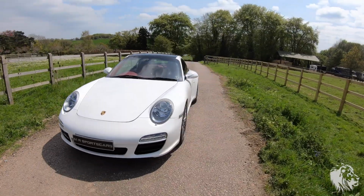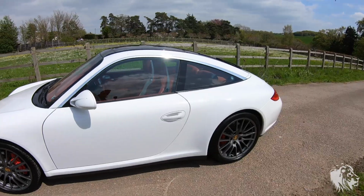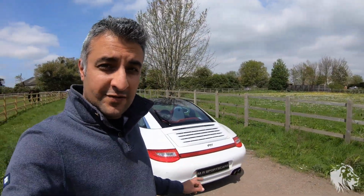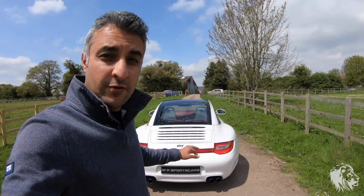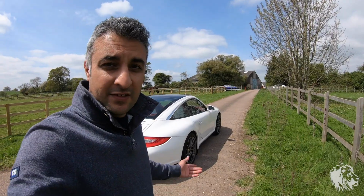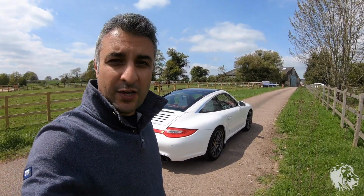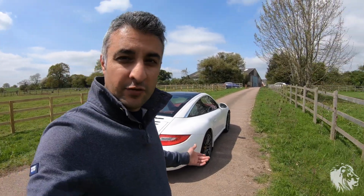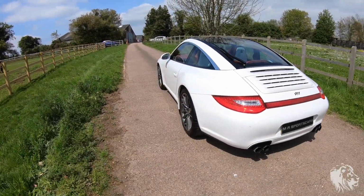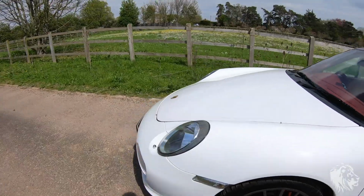And it's in absolutely stunning Carrara White paintwork. And it's actually a factory exclusive car. And the reason why it's a factory exclusive car is because it's got such a huge number of individual X-code options that it needed basically a special request from Porsche centrally to actually give the go-ahead for production. Because obviously a car like this takes longer to produce than a car with the more basic options. This one has a lot of customization stuff that was done in the factory, which really make it stand out.